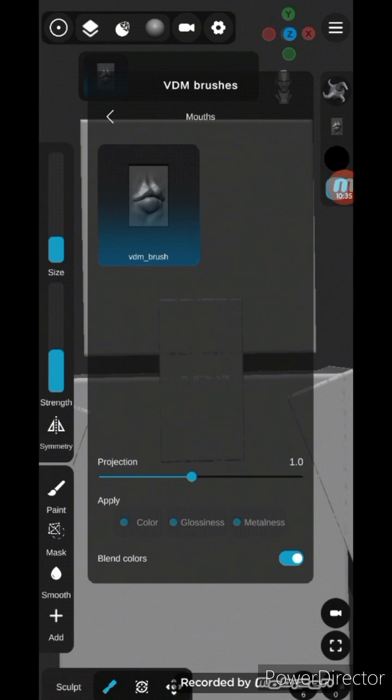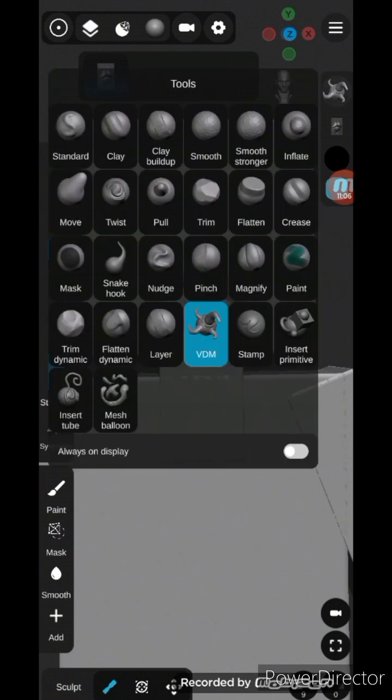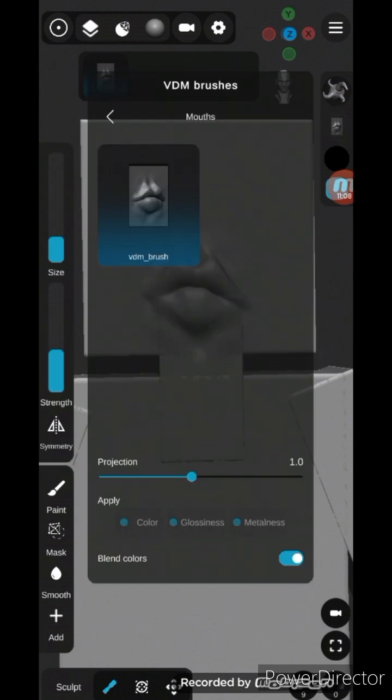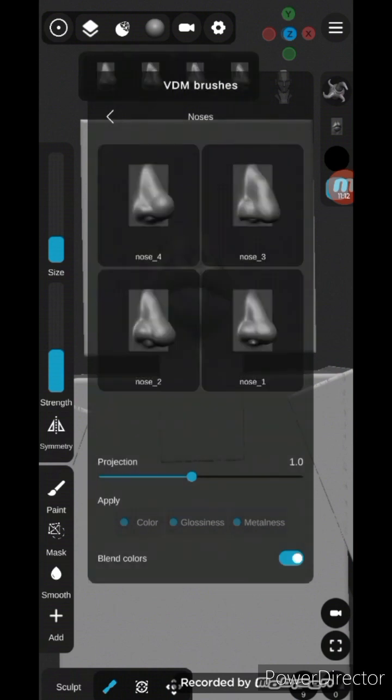Which is just ridiculous. So let's do that. Now, here. Alright. There we go. Beautiful. Alright, so the same thing. We can go into this VDM brush set and select nose.